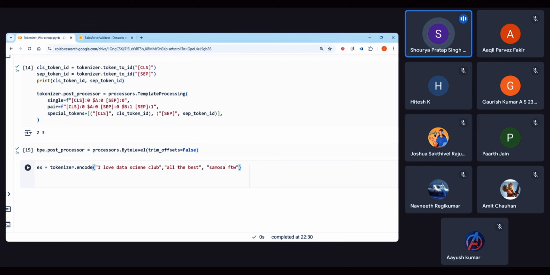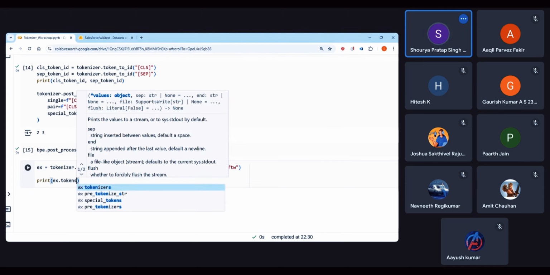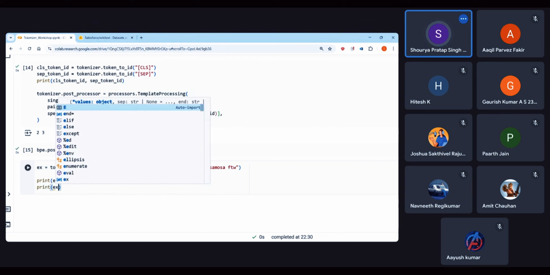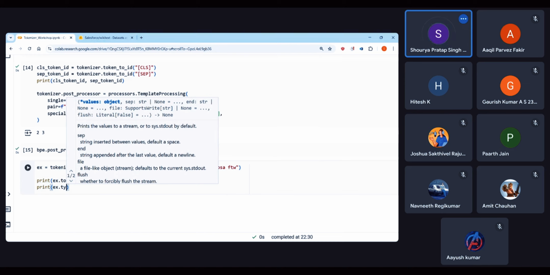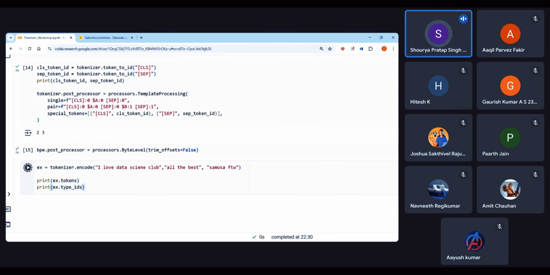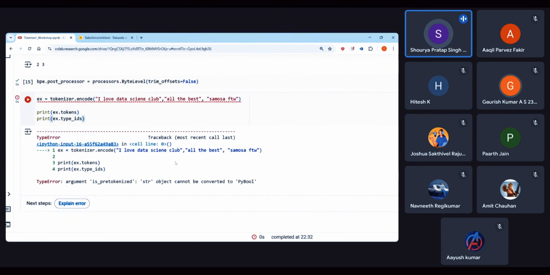Let's try this. Tokenizer dot encode. What's the output of this? Tokenizer star. It's pre-tokenized. String cannot be converted to Pybool. Tokenizer dot token ID. This that.